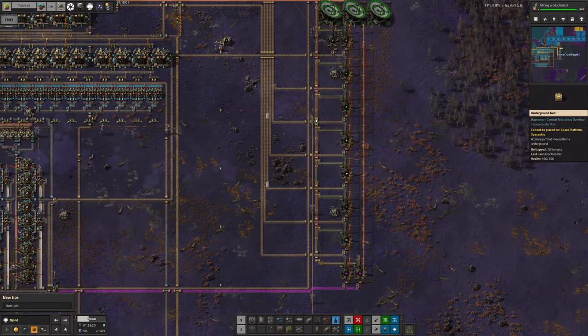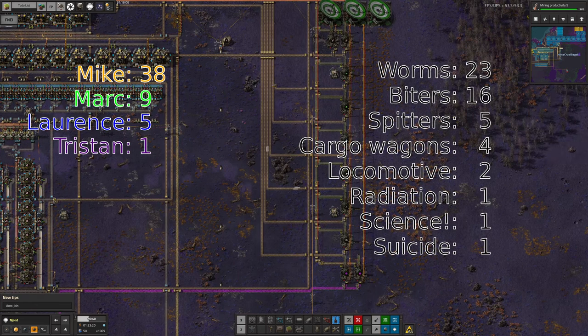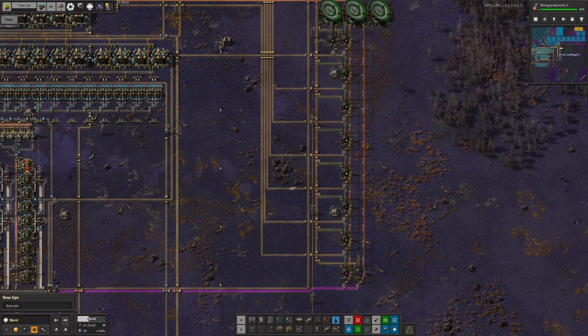Because there wasn't a huge amount of combat going on in the last stream, or at least the combat that was happening was mostly Marc using the nuclear artillery, we haven't had any more losses. So once again, you can see there's no increase in the number of deaths on the counter here. And so there's not much more for me to say.